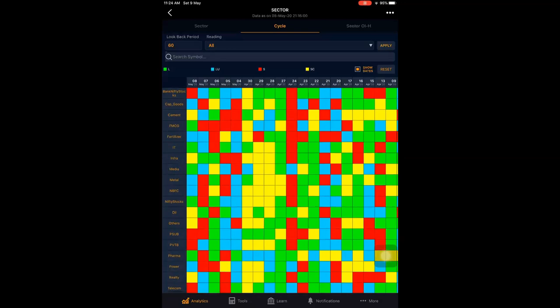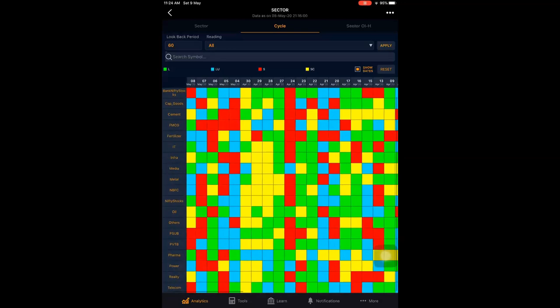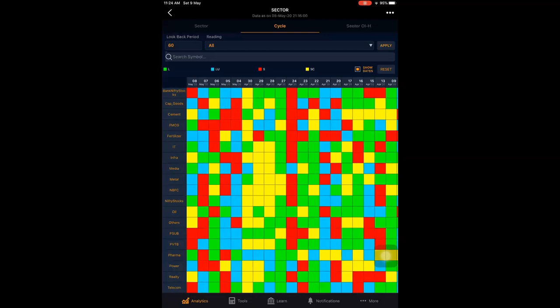So fertilizers were unwinding. Then media, if you see, we are not seeing a major short also. Yesterday we had a long build-up. If you look at PSU bank, the last 2 days it was a short one. Then pharma, it basically alternates. So pharma is also mixed. It's not completely into the long territory, neither into a short one. So it's a mixed one. So in this one go, you'll get the complete structure.